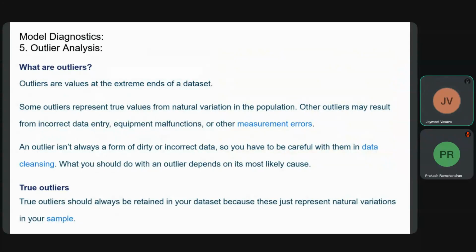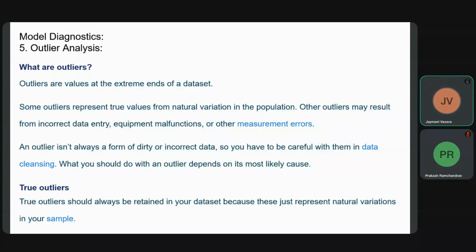Next is the model diagnostics for outlier analysis. Outliers are the extreme ends of the data set. Some of them might be true values reflecting natural variation in the population, but some may result from incorrect data entry due to different reasons, such as mistype errors, equipment malfunctions, or measurement errors.